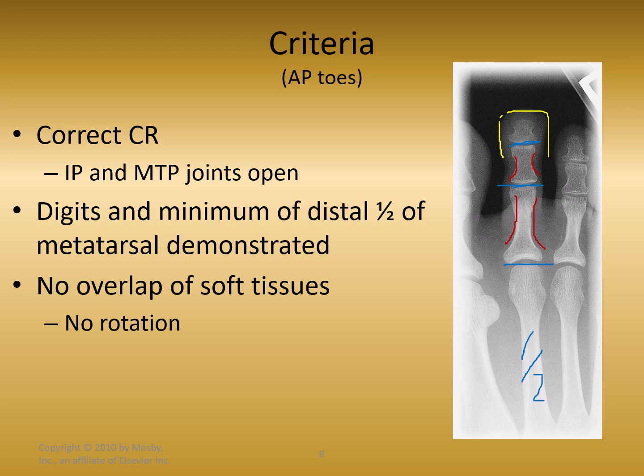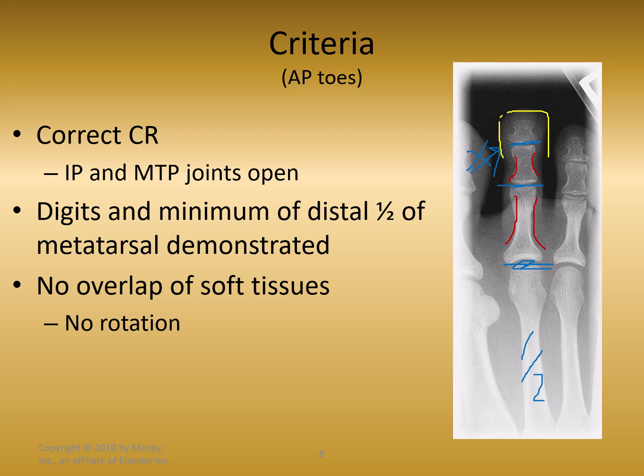All right. So we have the distal phalanx, the middle phalanx, and the proximal phalanx. We have a distal interphalangeal joint and a proximal interphalangeal joint, and this joint here is the metatarsophalangeal joint. We want no overlap of the tissues, right? If we start seeing, say, the tissue of this toe superimposing into the tissue of the toe that's of interest, that means that the foot was rotated. If we see the concavities or the soft tissue margins on either side of that phalanx of interest are unequal, then that would mean that there is rotation of the body part.